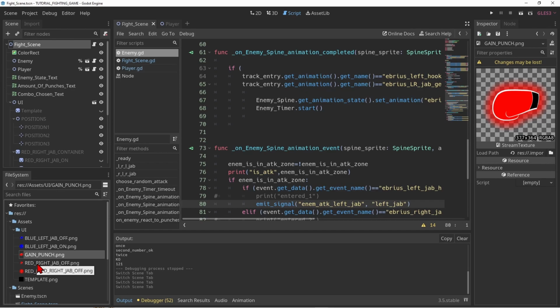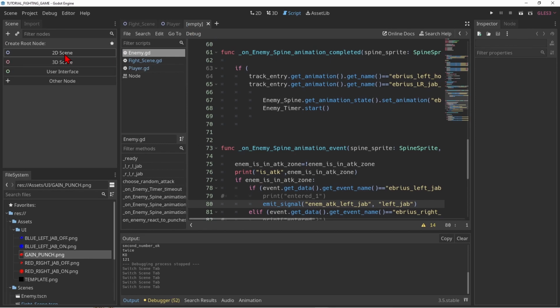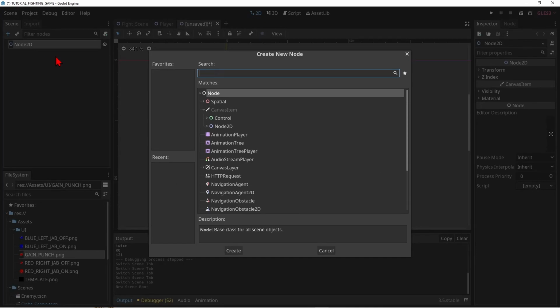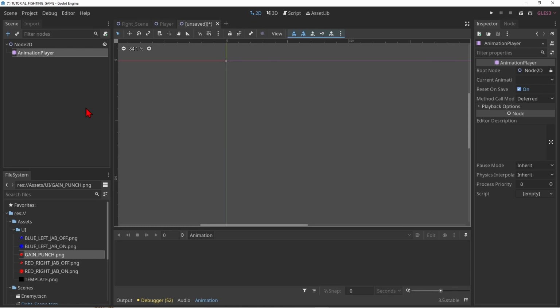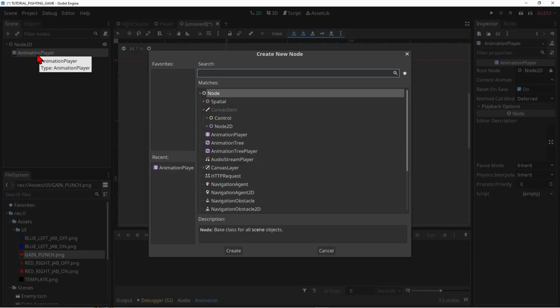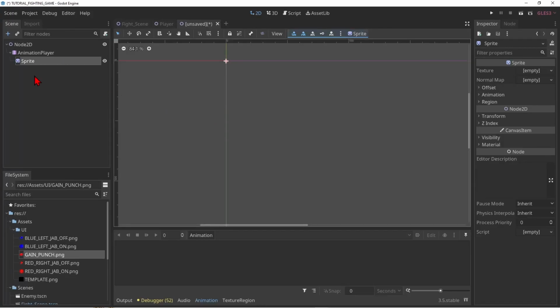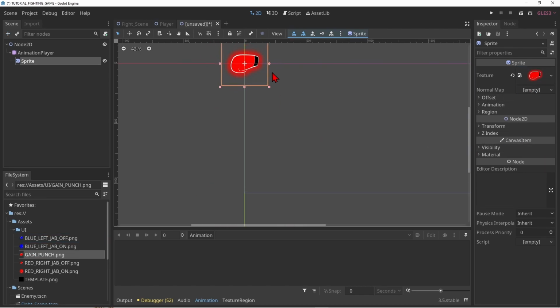And what we need to do is to create a new scene. It will be a 2D scene, and inside of this scene, Shift A, Control A, sorry, we are going to create an animation player. This animation player will contain a sprite, and this sprite will be the one that we have created.